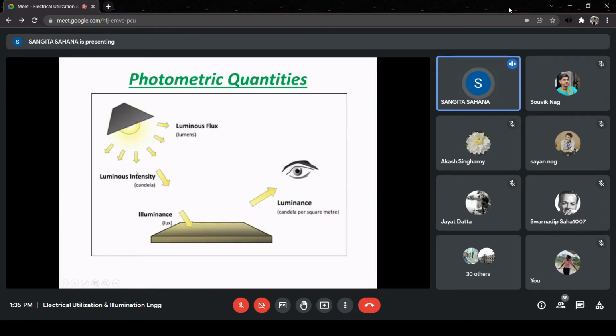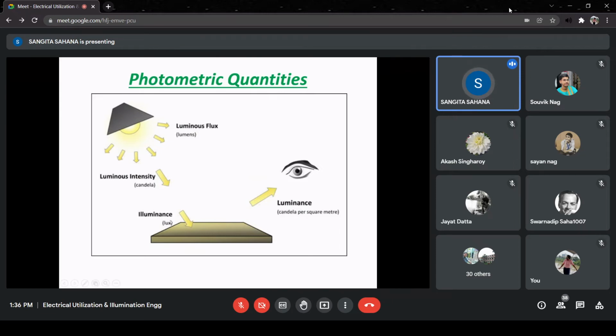if you want to measure, we measure the illuminance on this surface by placing the sensor over this table or whatever it is. Then we can measure the received light. Next, we are going to measure the total amount of light output from the source, or the luminous flux. There are two methods, by using the luminous intensity and by using the illuminance. If you use the luminous intensity, I, you have to multiply I and omega, the luminous intensity and the solid angle. Then you can get the luminous flux.